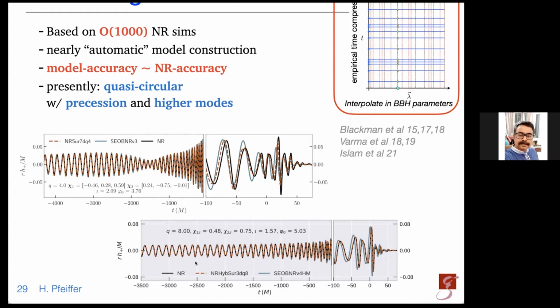Yeah, that is where my question is actually. Yeah, here the length is chosen to be about 5,000 M for these past surrogate models, and the coming ones are chosen to be about 10,000 M in length. And this corresponds to an initial separation of approximately 10 to 12 or 15 M, depending on mass ratio. It's a large initial separation for comparable masses because they inspiral more quickly. It's a smaller initial separation for the high mass ratio cases because those inspiral more slowly. Thank you so much.